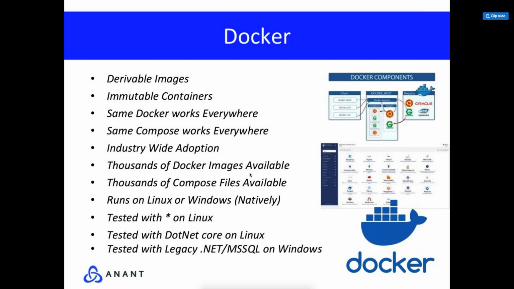Yep. Okay. Immutable containers. Immutable containers means that when I make a container, its file system is its file system. If I make a change to it, the next time I kill it and destroy it and restart it, it will start completely fresh. So from a security standpoint, that means that I could never introduce bugs into code on the system. The bug is there from the source. So if I make an image and it's running one way on my computer, it has to run the same exact way all the way through production.